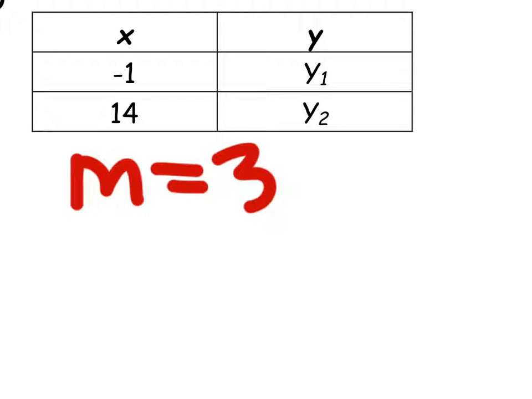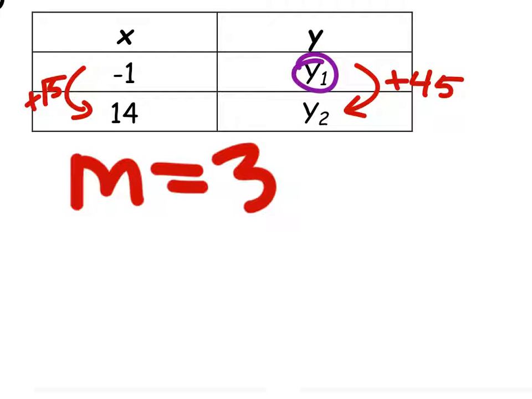All right, this one I'm not going to go over in great detail, but I will show you guys how to find that change in the y's. So again, we're looking at a change of 15 here. So since it's proportional, this should be a change of 45. So whatever you start with, such as 0, you would add 45 to it, and that would be one answer.